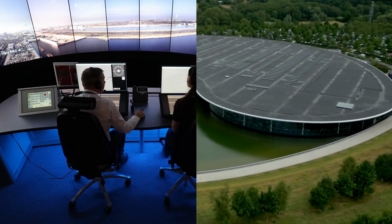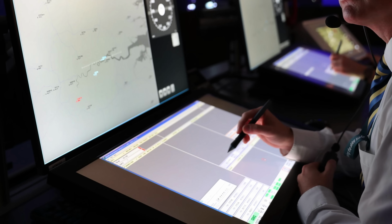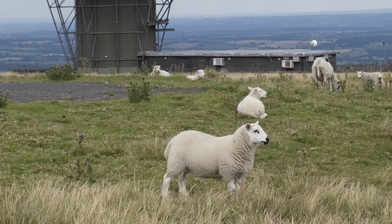The UK's National Air Traffic Services worked with McLaren to adapt their race management software to control air traffic in the United Kingdom. Programs that started in F1 now predict things like which flights are likely to be delayed, the available space in the sky, and resources on the ground to optimize air travel. That not only reduces delays, it also means planes spend less time taxiing or in holding patterns, and that means they burn less fuel, lowering cost and reducing emissions.